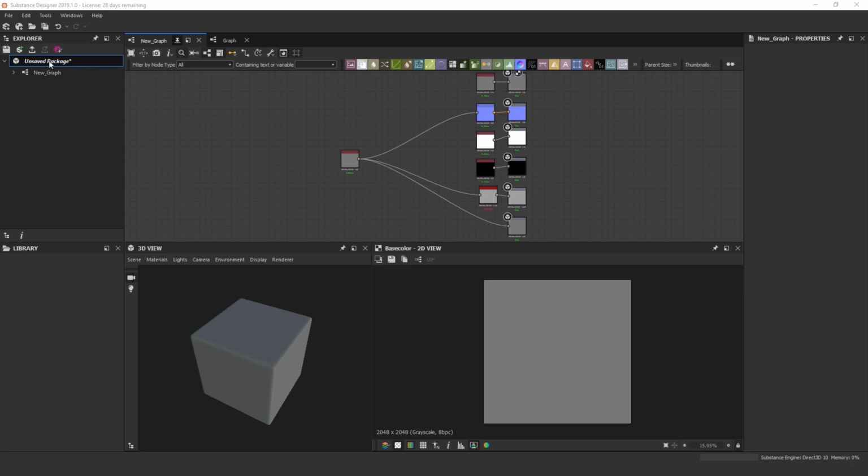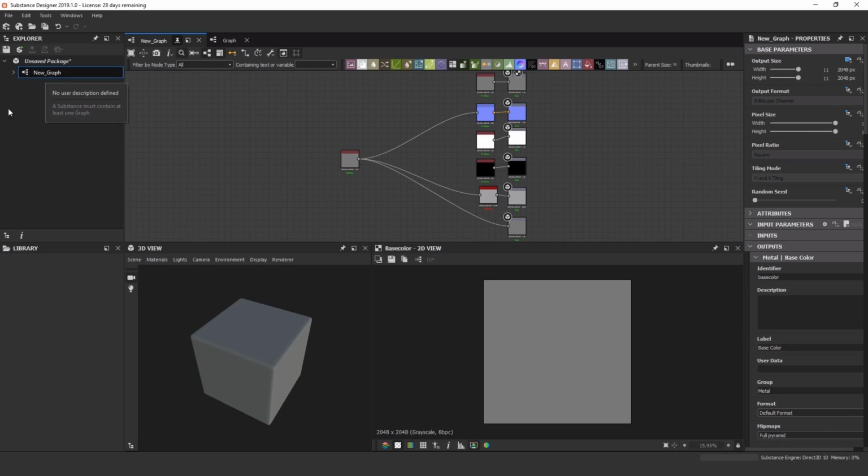It uses this thing called packages. Essentially, it's a zip file that holds all the information you've ever brought into Substance Designer for the current project that you're creating. It's similar to the way Unreal has their packages, where everything you import goes into one single file. So inside of a package, you can have your graphs, all the bitmaps you've imported, and different things like that.